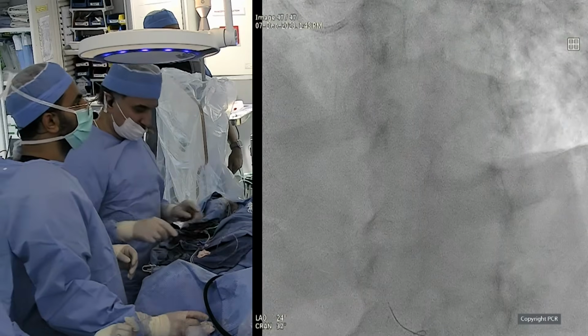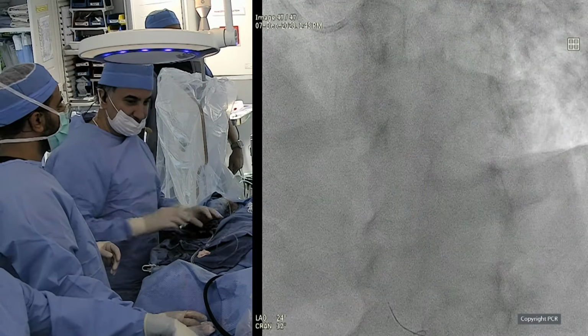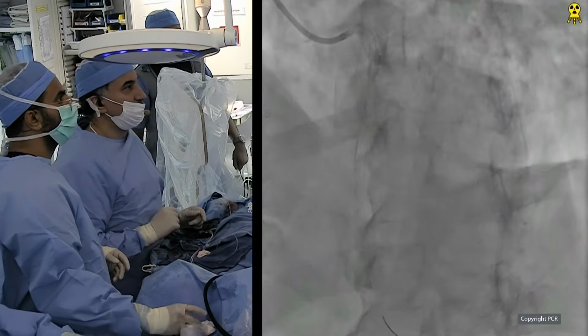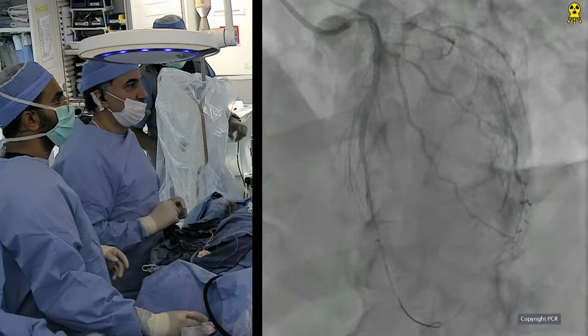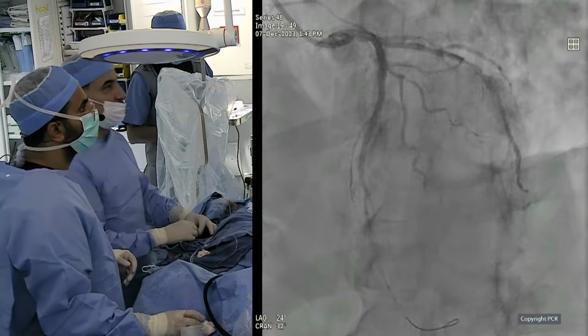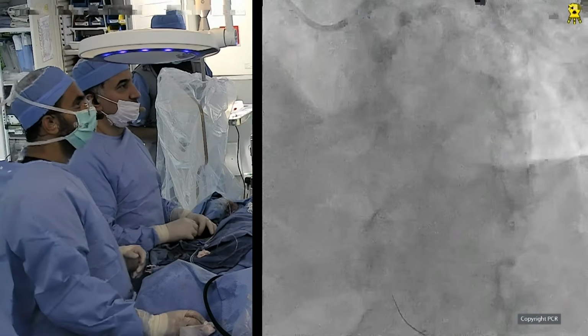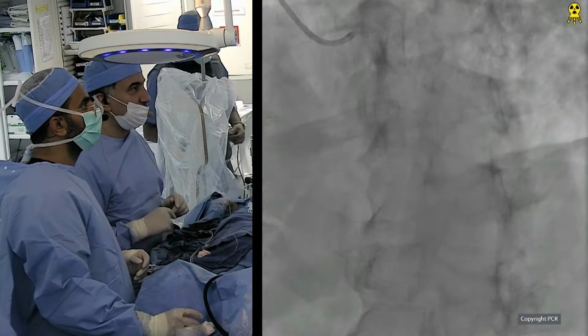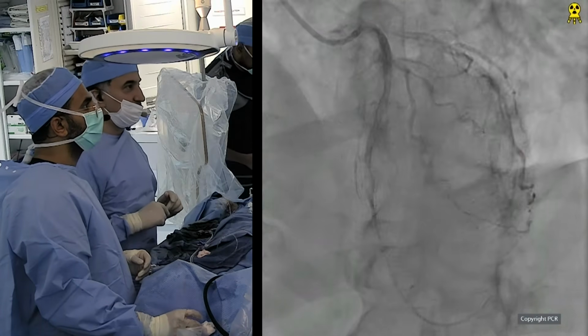But after crossover and optimization of the LAD, you have very reliable data in the side branch, and based on FFR, you can defer further intervention. I think there's also a series from ALTS. Yes, but this one is a 5-year clinical outcome, so you speak about long-term clinical outcome.